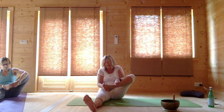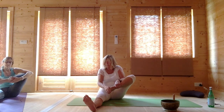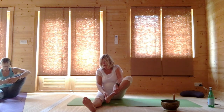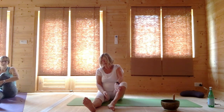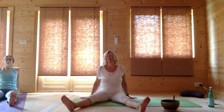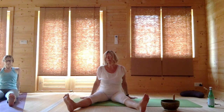Relax your foot, let your hand do the work, and then relax and turn in the other direction a few times. And then release that foot back down to the ground and slide the foot out. Stretch all your toes out and release and relax them. And stretch them again. Stretch into your big toe, mound of your big toe, and then just relax.